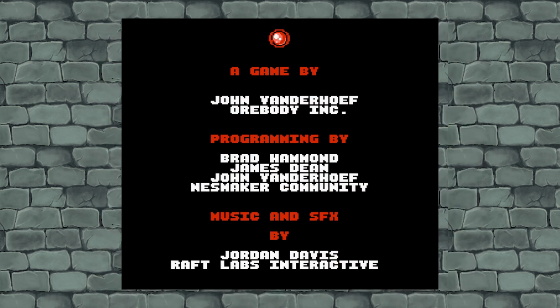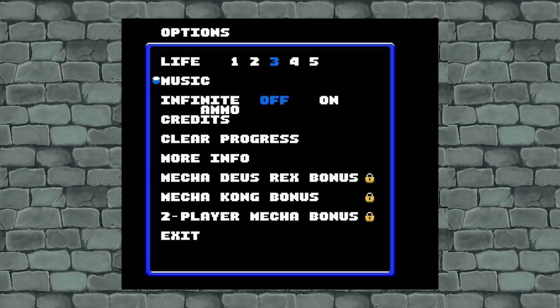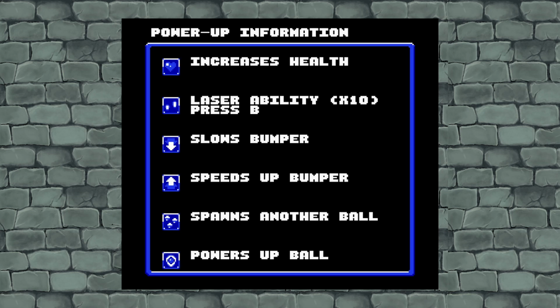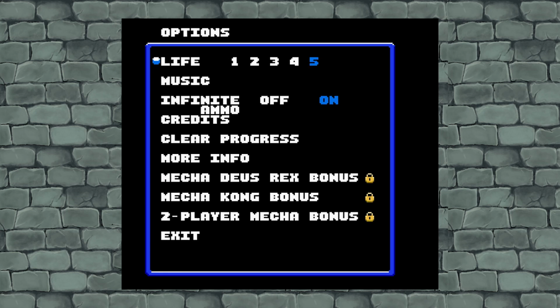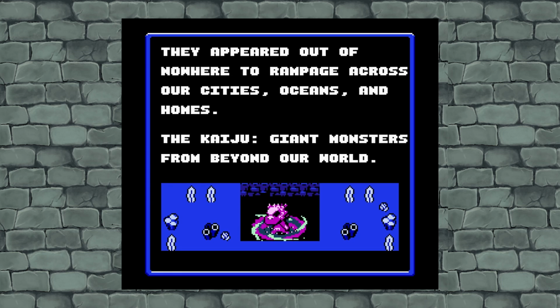So as you can see, Mega Kaiju Boom Ball is from Orebody Incorporated, and it's for the Nintendo Entertainment System. Now, I am playing this on a ROM file, and this ROM file was provided to me free of charge by Orebody Inc. themselves, so I do have to say thank you for that, and I am being honest about that. This was given to me as a freebie. This is a beta version of the game. There is a Kickstarter for those who want to support it. I will leave the link for that in the description below.